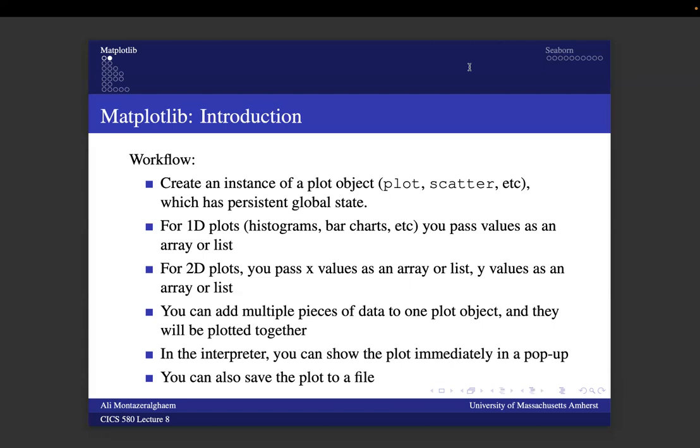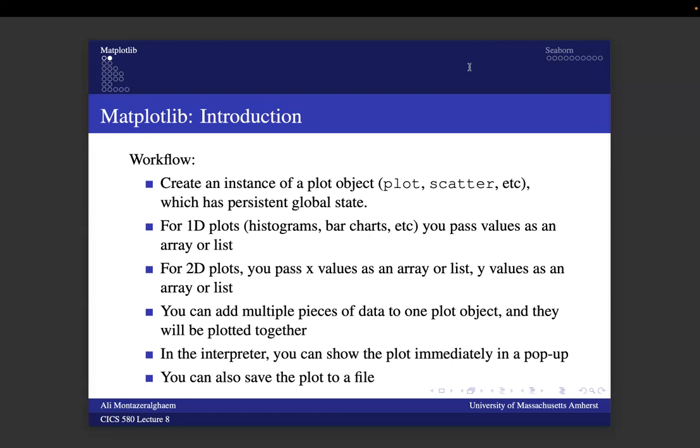And if we have just one plot object, you can have multiple pieces of data and draw different plots, lines, or histograms on just one plot object, and they will be plotted together.